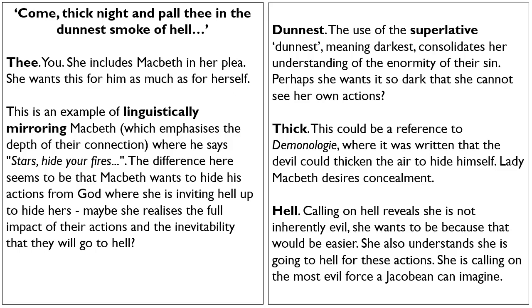The difference here, though, shows that Macbeth perhaps wants to hide his actions from God, whereas she's inviting hell up to hide hers. Perhaps she realizes that the inevitability of these actions will lead to hell. It also shows that they're closely connected, that there's a bond between them as they speak in a similar pattern. She asks for "dearest," a superlative. The darkest is what she means by this, and it consolidates that she understands that this is an enormous sin.